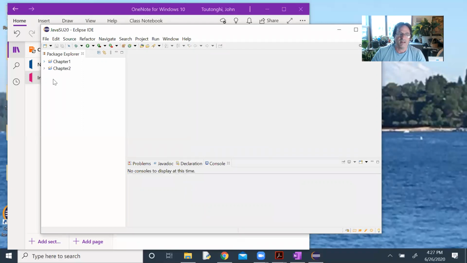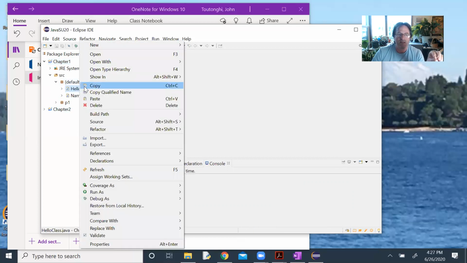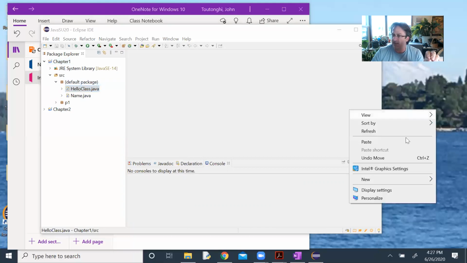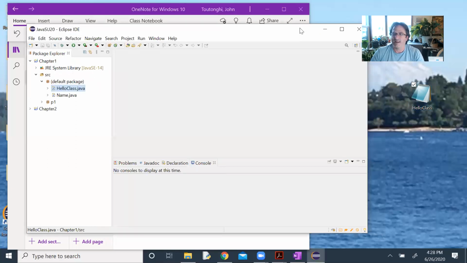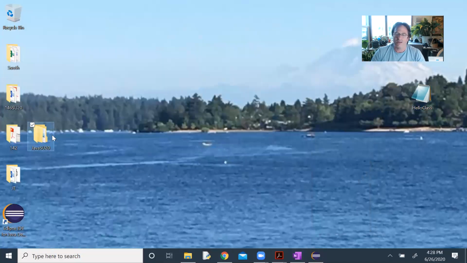you can't get these files out of here. There we go. My computer is being a little slow. I can get the files out of here. You won't see this anywhere. This setup from Eclipse. I can copy this file, and I think I can paste it onto my desktop if I want. There it is. So then there's my .java file. I can hand that in to me. That's one way. If you don't know where your workspace is, or you're having a hard time finding it, you can copy stuff and paste it onto your desktop. Or ideally, just set up a folder that you know where it is as your workspace, and then all the stuff will go in there.